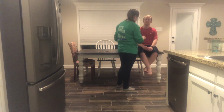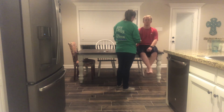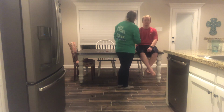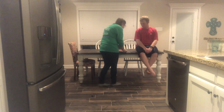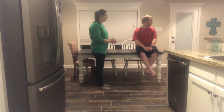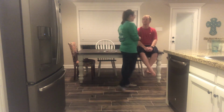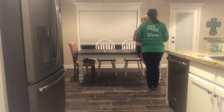Now I'm going to touch your hand with this point and let me know when you can feel 2 separate spots on your hand. There. Okay, so now I'm just going to measure this, and it is 10 millimeters, which is normal for 2-point discrimination of the hands. Now we're going to do dull and sharp, so just let me know if you feel a dull or sharp sensation. And I'm going to do this on your face, your arms, and your legs.